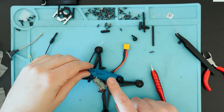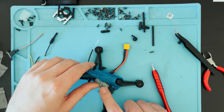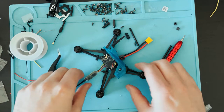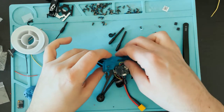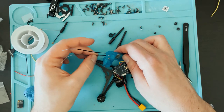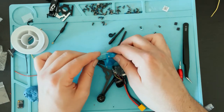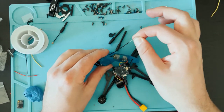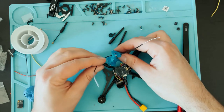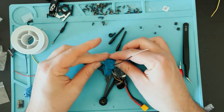Before you put this top canopy on, make sure you bind your receiver with your controller if you have to do that. So I have my XM Plus all bound up to my controller. All right, so I have the XM Plus right underneath this little bridge right here. Now I'm just gonna run the antenna wires over here. It's a lot easier if you take the camera out. You probably don't have to, but a lot easier. Pull that through there. And then this one right through here.